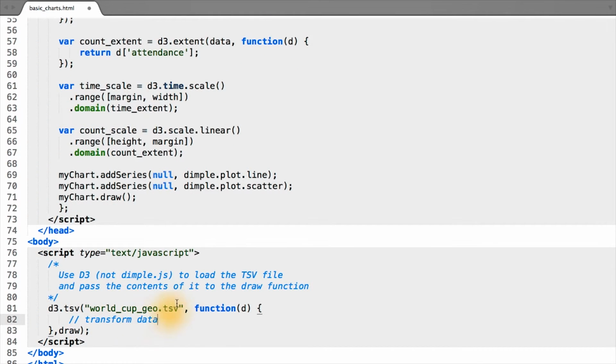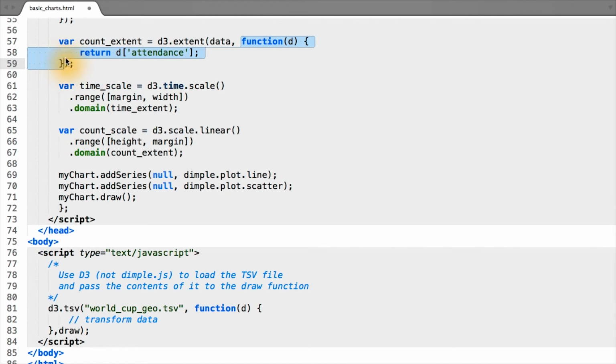One thing that I haven't covered previously, but that's very powerful, is that in this function that initially loads the data, in addition to the file we're loading and the callback we run, in this case draw, once all the data is loaded, we can run an intermediate function that can transform or parse our data before our draw function gets called.